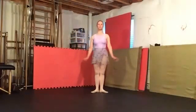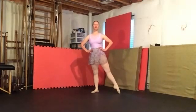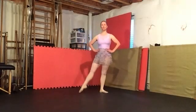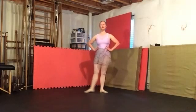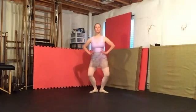Preparation. Tiny to the side. One and foot. Two and foot. Three. Straight leg in. Now clear. Squeeze. Other side. One and close. Two and close. Three and close. Slow to the front.